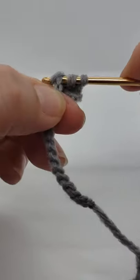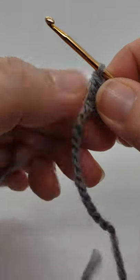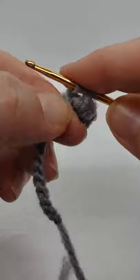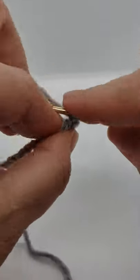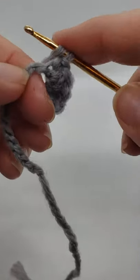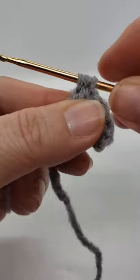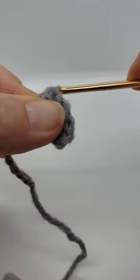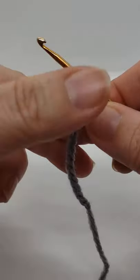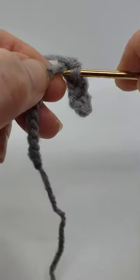The foundation row can be a little persnickety. And I'm taking a chance here. I've got my dogs in here with me, and so they can be a little yippy. So I'm hoping they stay quiet, but you never can tell. Oops, that did not go right. So into that ridge here. Go. Still working our way down here. So the next one is a single crochet. That didn't go in right.